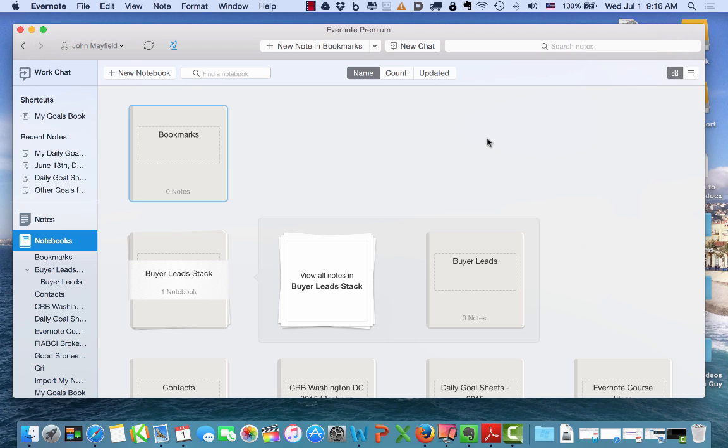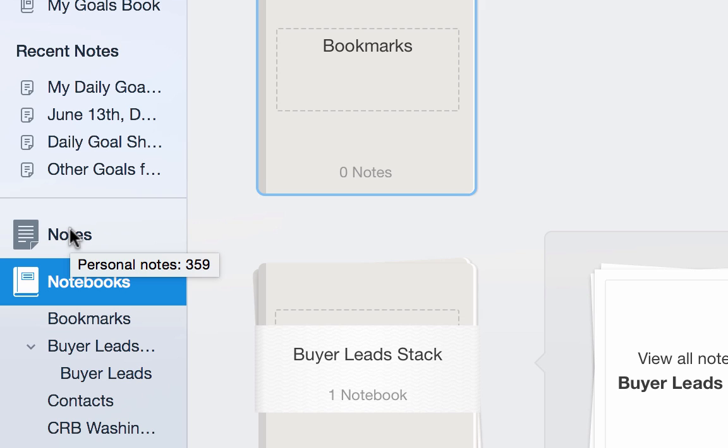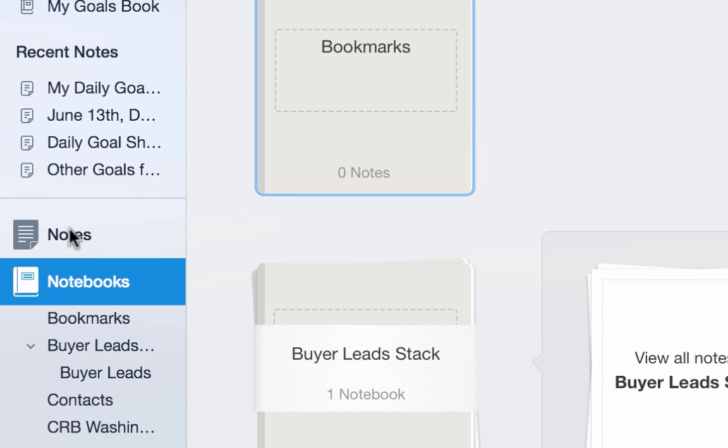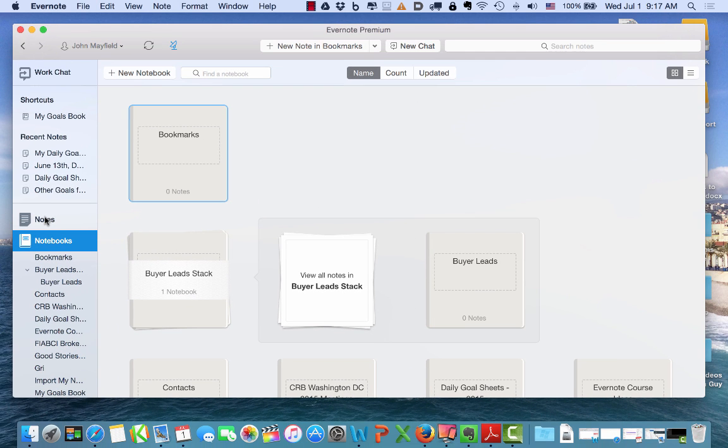I think my biggest fear of Evernote was because I was really only working in the notes area, and again, I was just storing information into Evernote. I was adding tags and doing some creative ways to search for those notes, but I was a little bit troubled because of the organizational side.